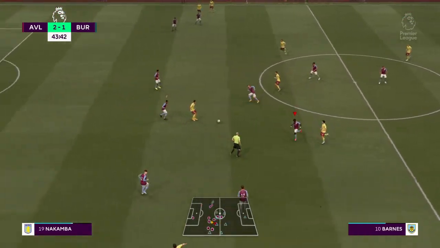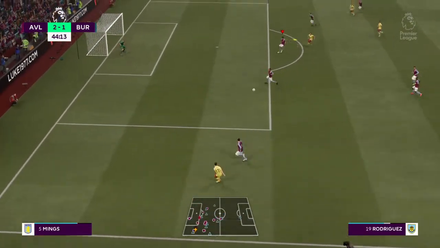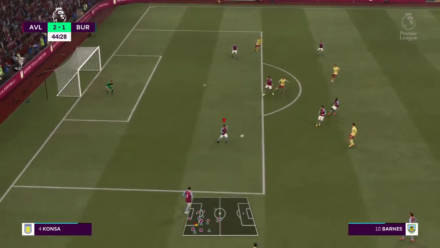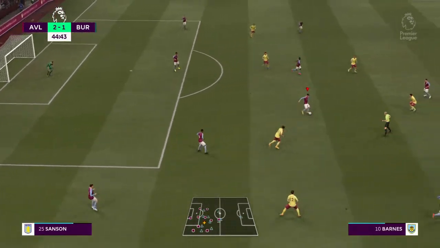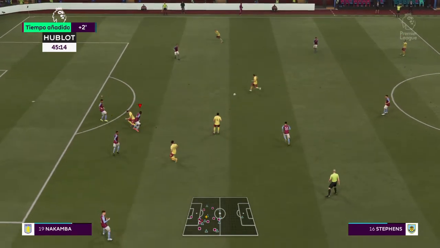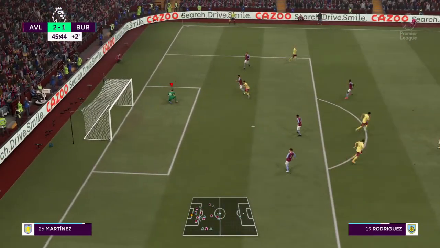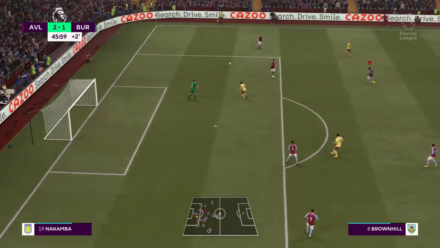Cork. It's with Barnes. Brady. Intense pressure. The high press was very much on. Stevens. Wonderful chance. And finishing there with more of a whimper than a bang.